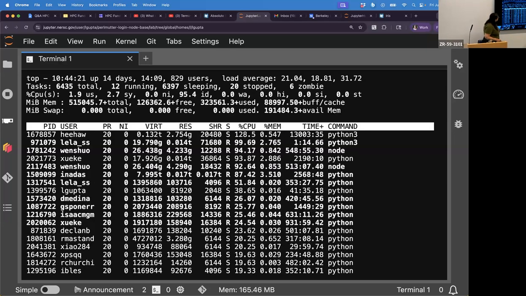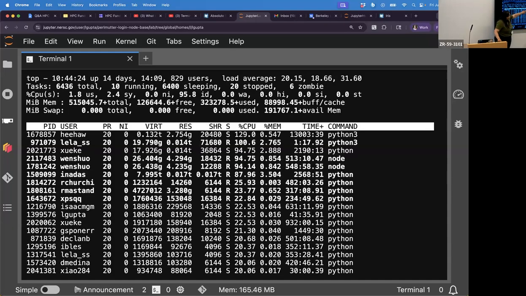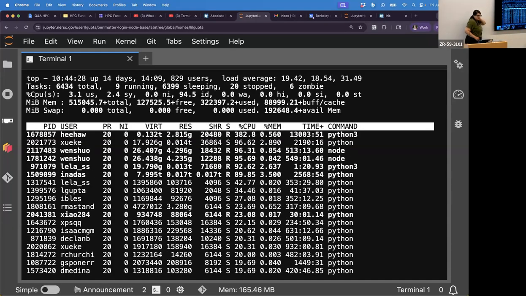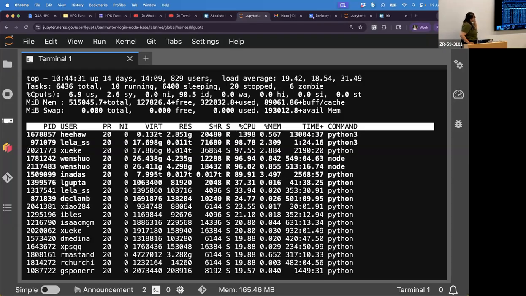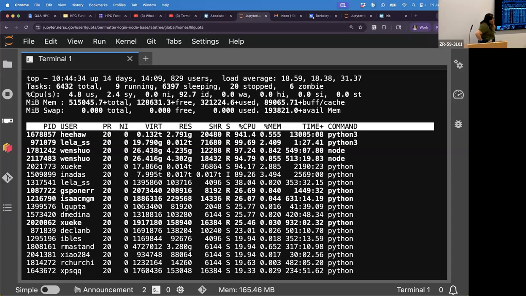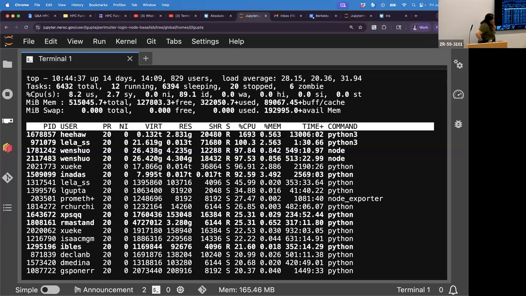Let me see what I got. I guess those are different folders, maybe. Yeah, I don't know. I feel like if the memory gets really high, that's when they start getting concerned, but I don't know, maybe not. It's just because there's 382% CPU. That's, I'm guessing, they're using multiple cores or something, because how is it that high?